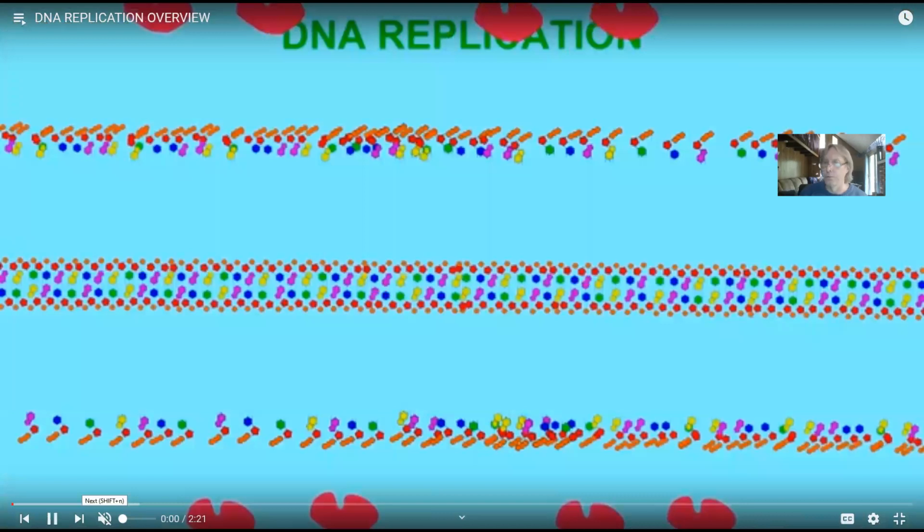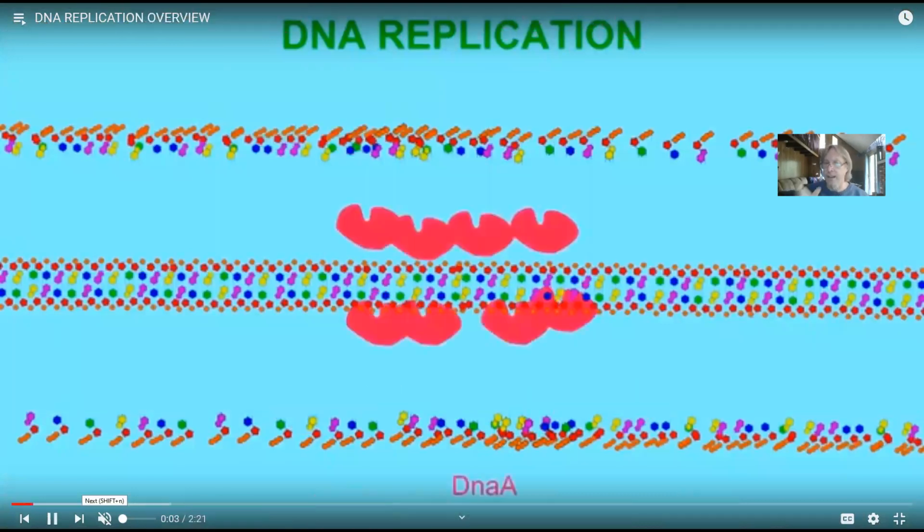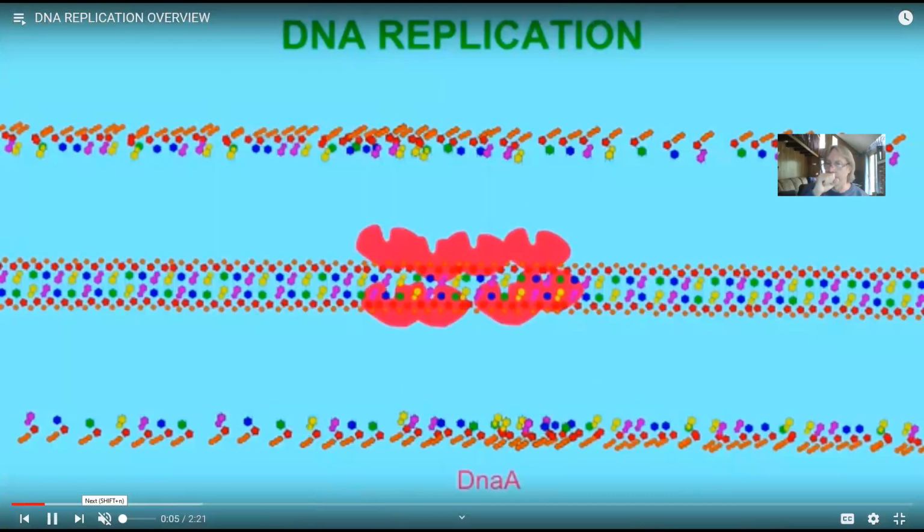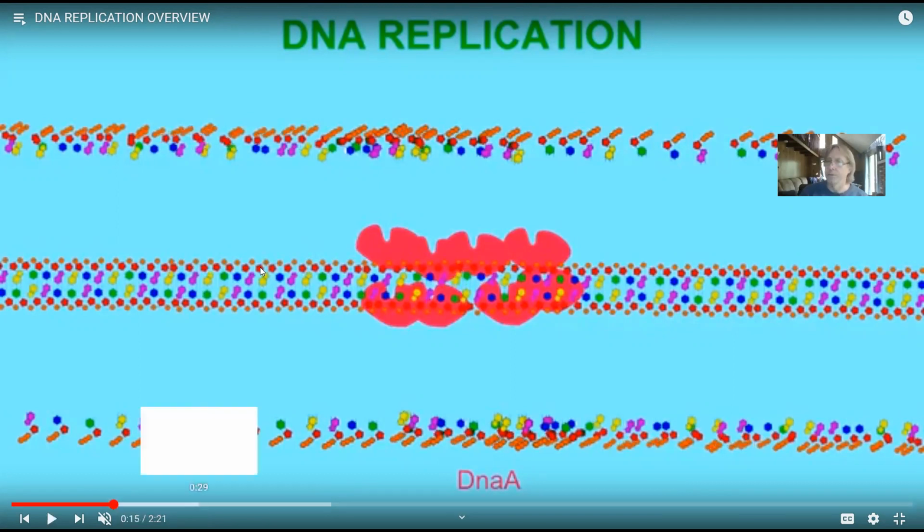So this would happen in bacteria once and replicate the entire chromosome, or in eukaryotes, this would happen in a region of a chromosome called a replicon. And once all of the different replicons were replicated, then we would now have two copies of this chromosome. So here is a chromosome. A chromosome is one really long piece of double-stranded DNA. So the chromosome 1 you inherited from your mother looks like this. It's one really long double-stranded molecule.